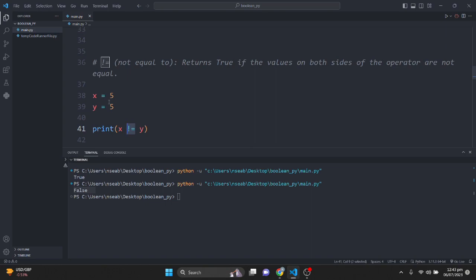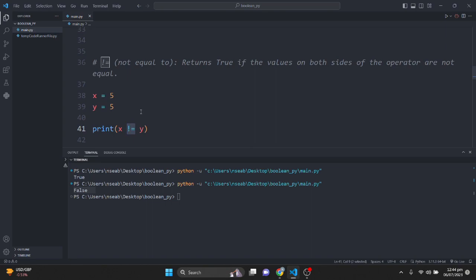So we can simply say that not equal to is the opposite of equal to. So in the case where you have equal to print true, if you use not equal to, it's going to print false. I really hope that I'm explaining this in a way that you are able to understand.